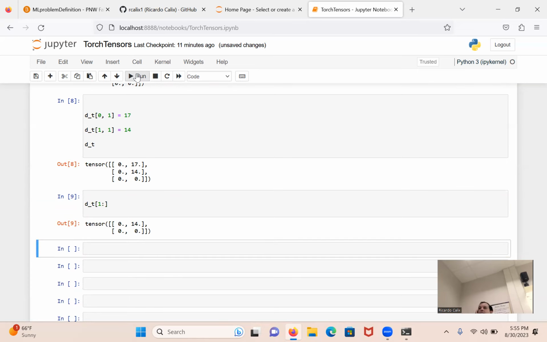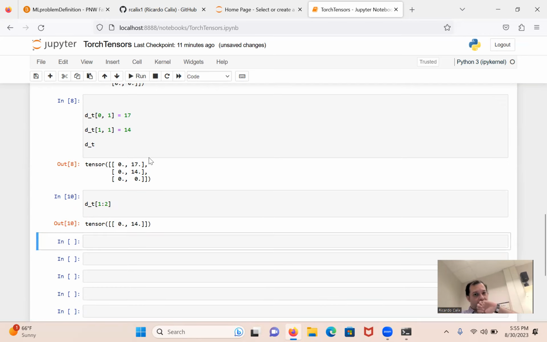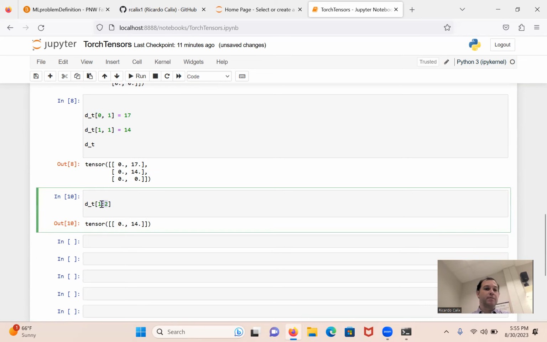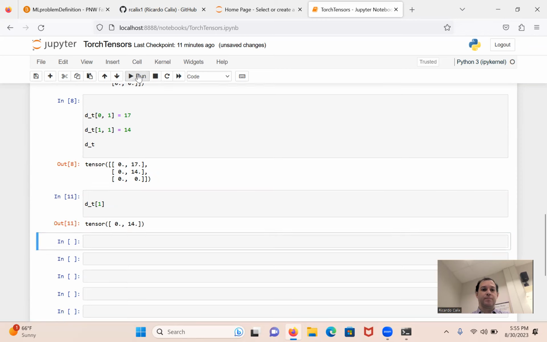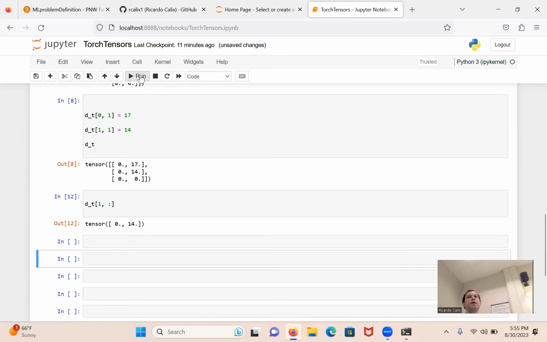Doesn't give me the second row. 1, 2. Is that what you said? Yeah. Okay, let's try it. Nope. Oh, wait, actually. Oh, yeah. Is there another way of doing it? Yeah. Just 1. I like that. Another way of doing it should be 1, right? Same thing. All right, a little bit more precise.